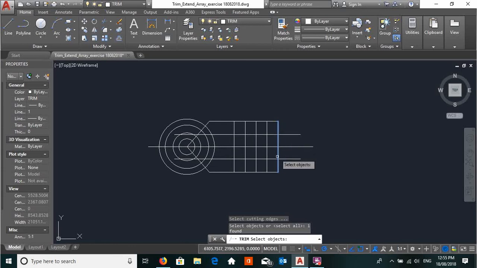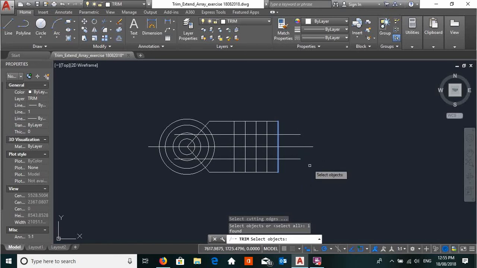So I want it to end on that line. Okay. So these are seen as the objects to trim. These are the objects that are to be trimmed back to the cutting edge. There may be only one, or there may be many. So I've got many because I've got 3.